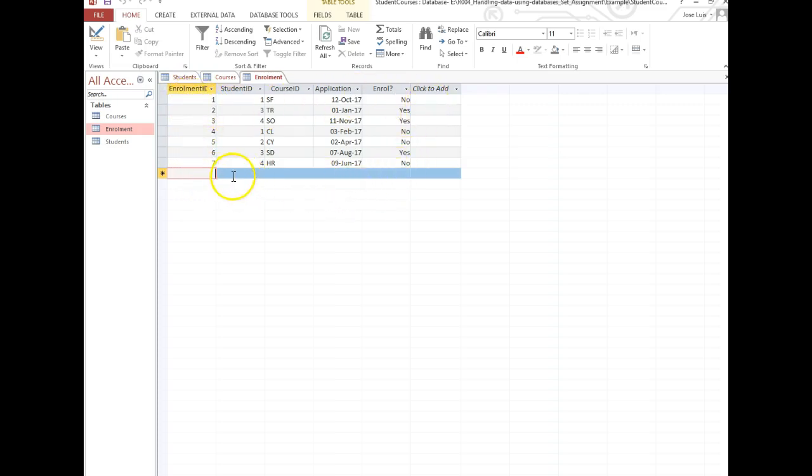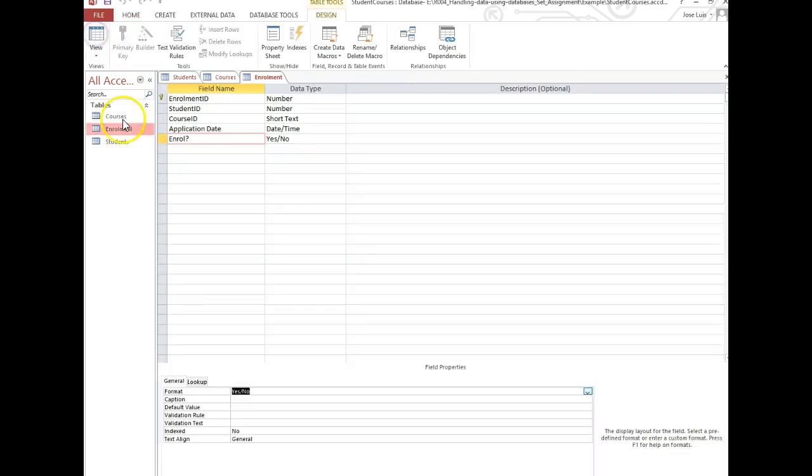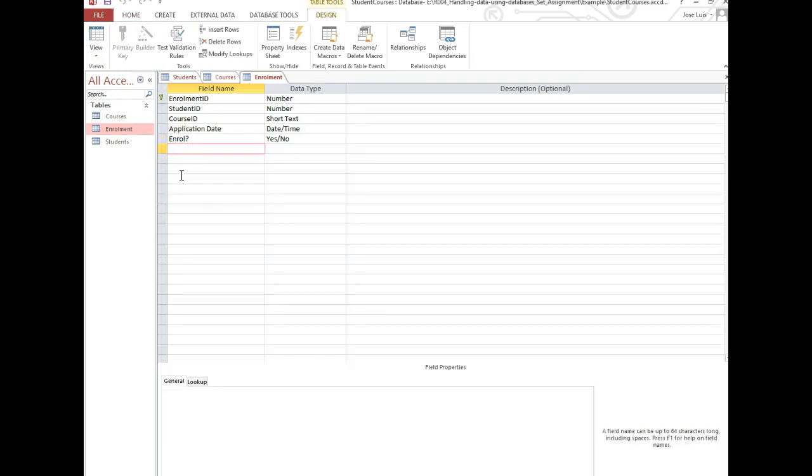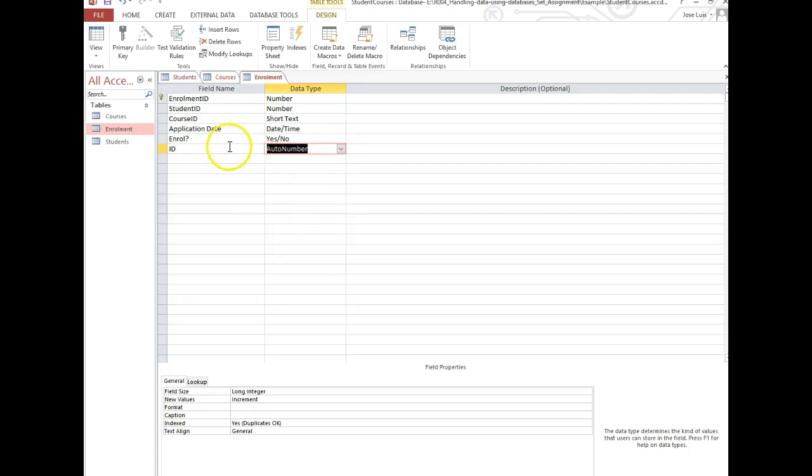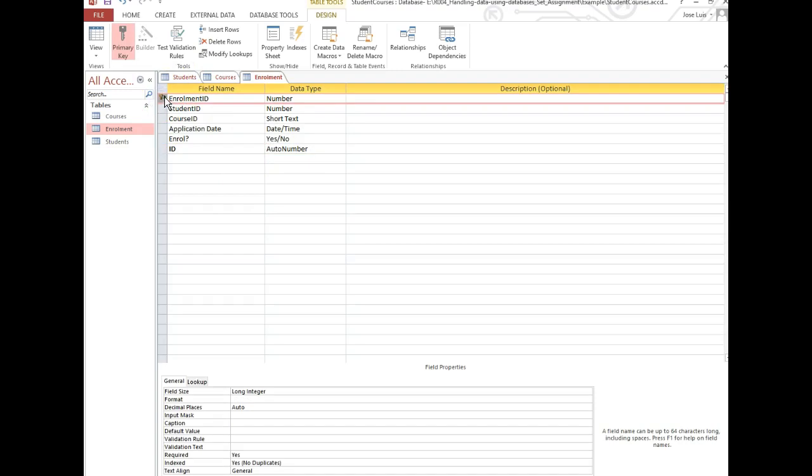So to avoid that kind of thing, and to make it better in terms of efficiency and performance, I want to do the following. I'm going to go to View, and in here I'm going to create a field called ID, and I'm going to say Auto Number. Now I'm going to delete this one.